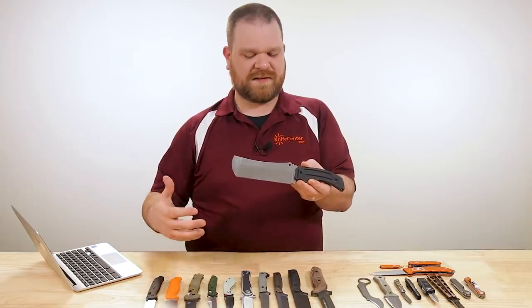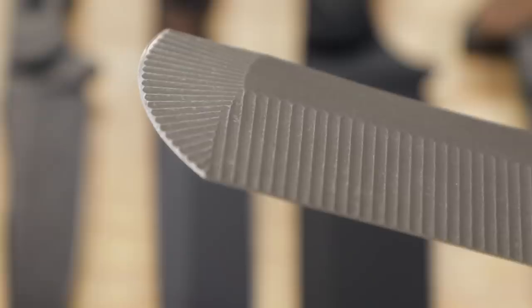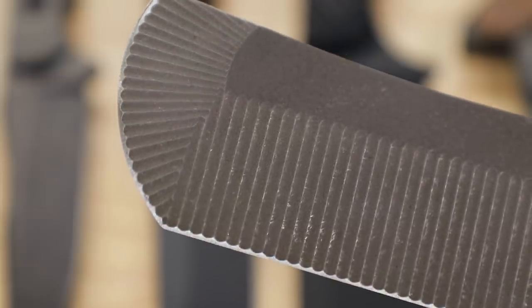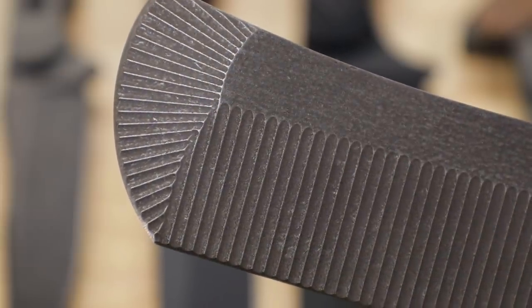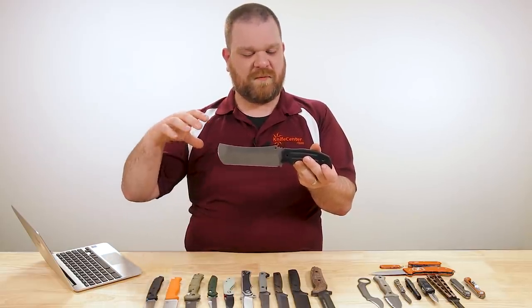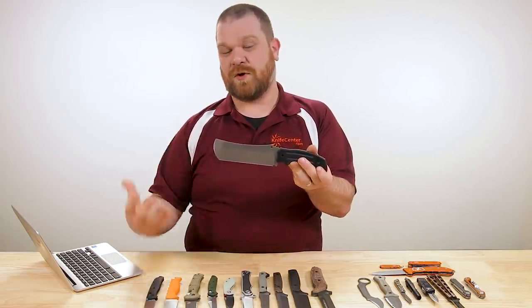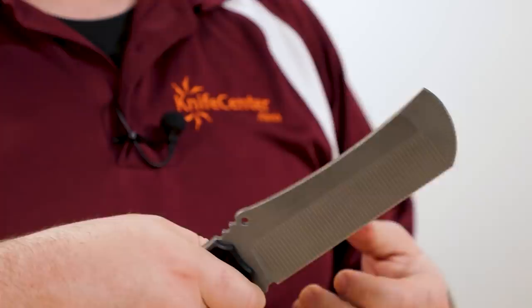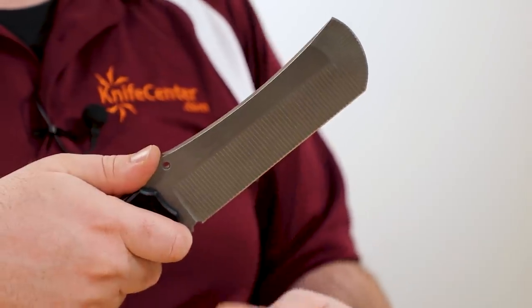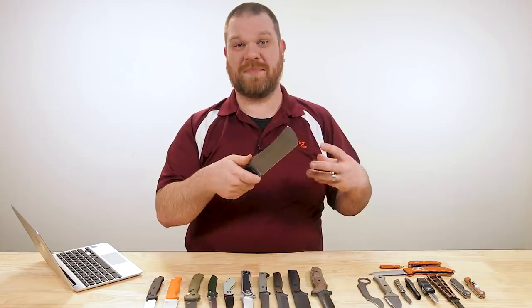And the idea there is essentially they want to make it harder for things to kind of stick to the edge. Now, this is a tactical knife, obviously. You usually see at least this concept more on kitchen knives. But as far as the usage on a tactical knife, actually, let me be a little more specific. Hoback actually designed this for SWAT operators to use as a smaller breaching tool. So if you are wedging this in and using it as a breaching tool, that's probably where that's going to come in a little bit handy. Maybe it keeps things from getting binding too much.